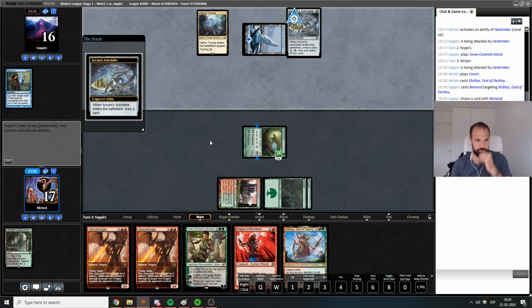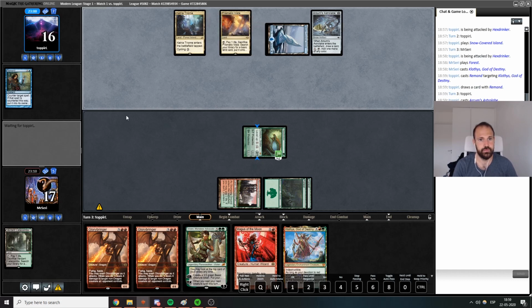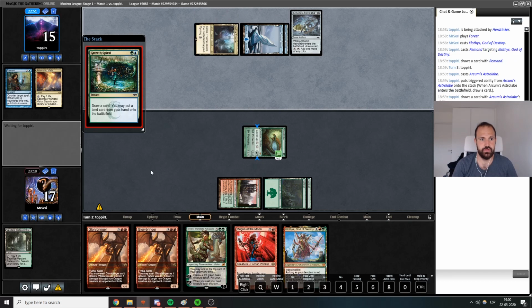Yeah, I have nothing to do, so I'll just F6. Don't want to run out of time. Of course, Magus of the Moon, not the greatest against the deck with Astrolabe, but we know that. It's Prismatic Vista. So that's a land, and they are playing Ghost Spiral. Okay, so they're definitely playing the Scapeshift deck.